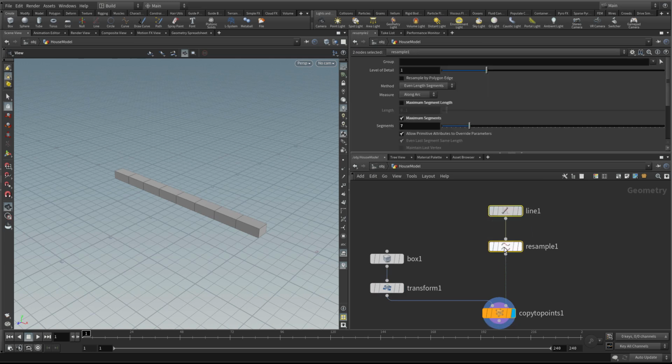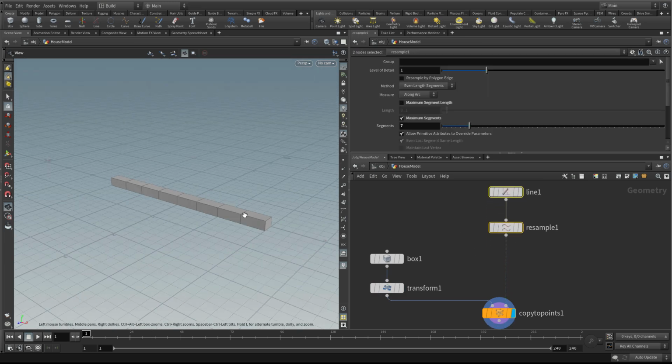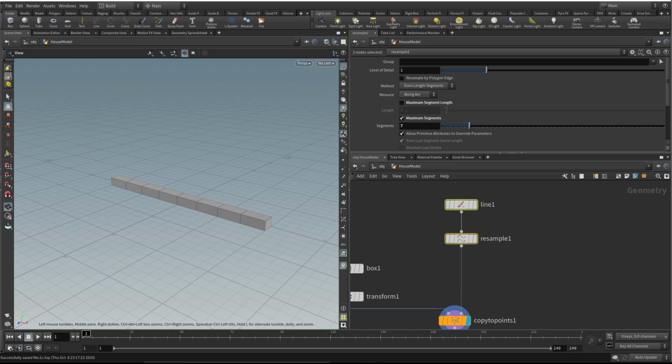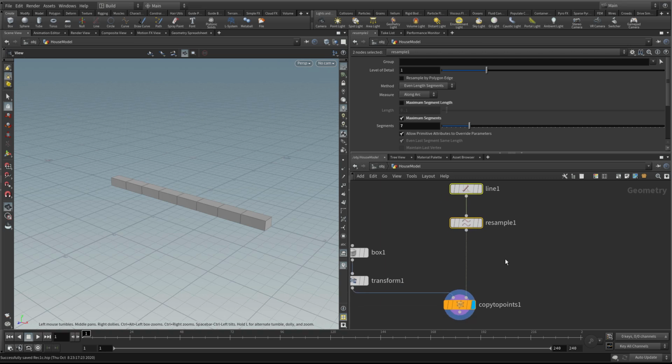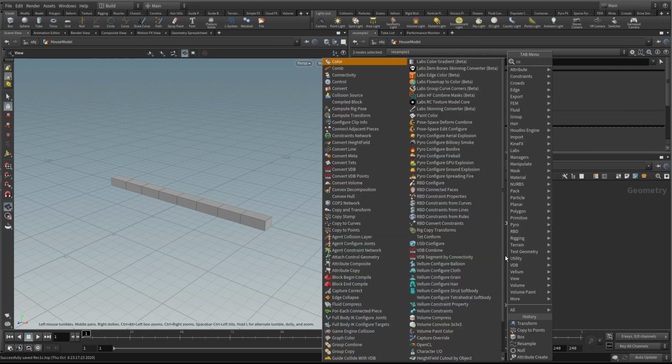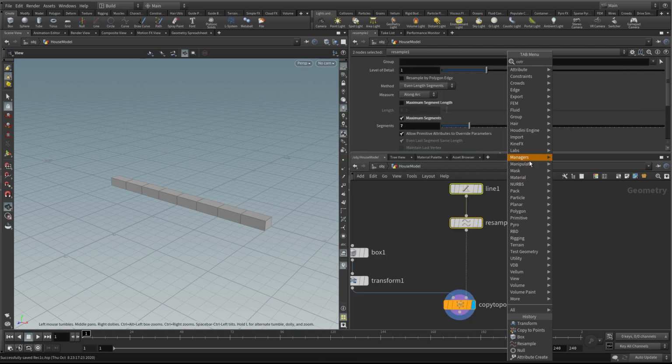So back to the curve here. We've got one line of bricks. What I'd like to do actually is make several lines of bricks going upwards there. So to do that, I can use another copy node. This copy node I'm going to use is called copy and transform. So let's hit tab and type copy and transform. C-O-T-R, or C-O-T for copy and transform. There it is, copy and transform.